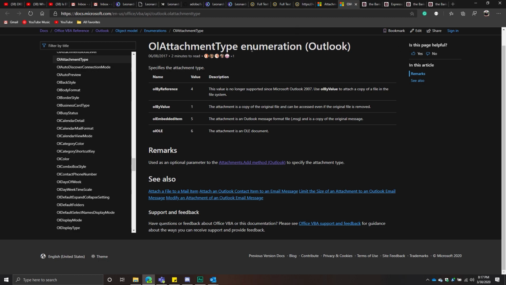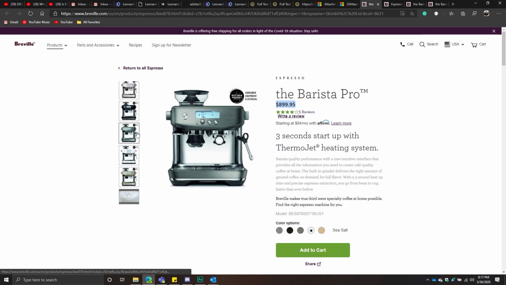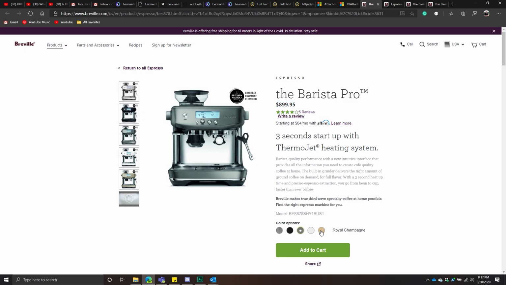So now that I've gotten to this point, I am now looking at new ones. But they're expensive. I mean, this is like $900. But the cool thing is it has a bean grinder in it. So I'm really excited about that part because I thought that was cool. It's got some interesting colors. I don't like Cecil. Is that, no, Royal Champagne. What the hell does that even mean?